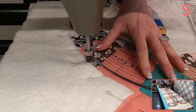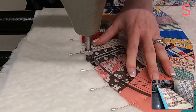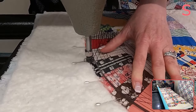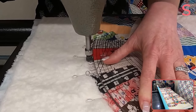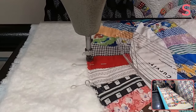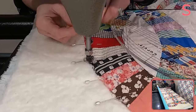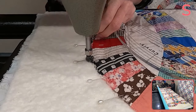I even was watching a quilter the other day. You should be sitting down for this one. She was using the side of her index finger for exactly the same purpose, just as a guardrail, really, for the hopper foot. And it worked. I'll give her that.